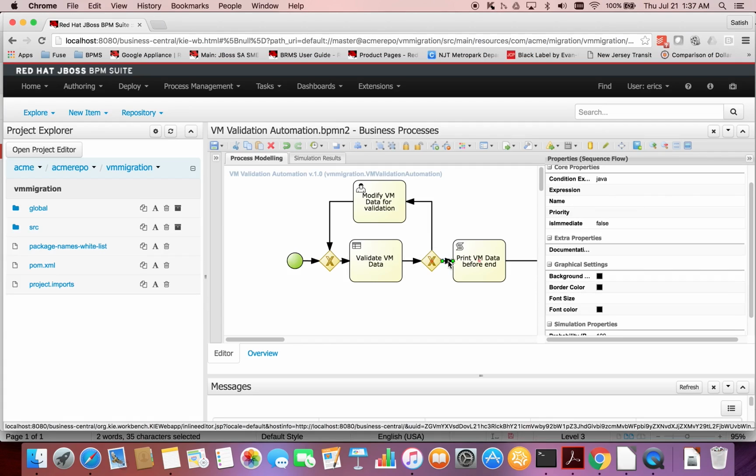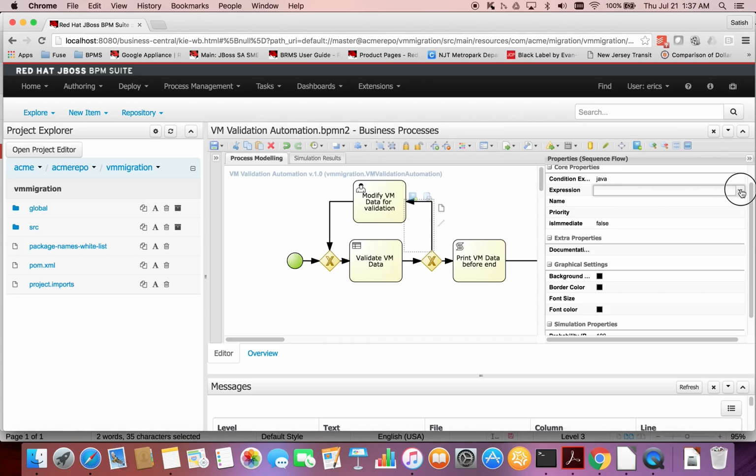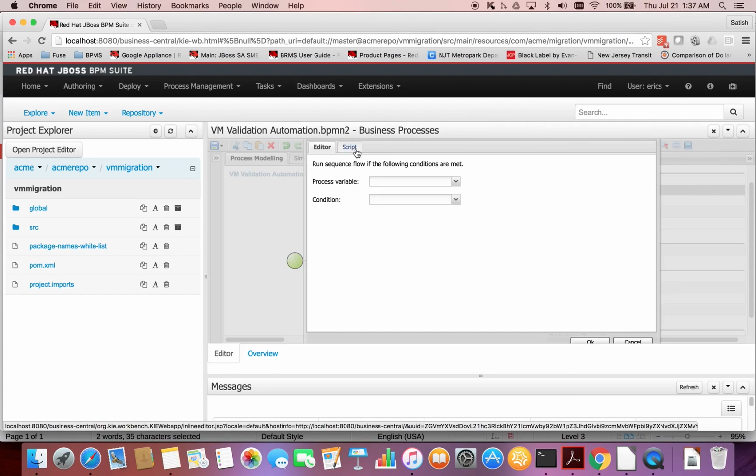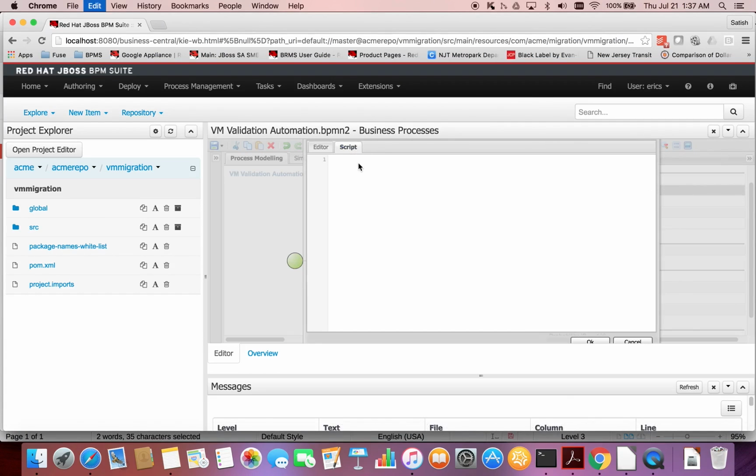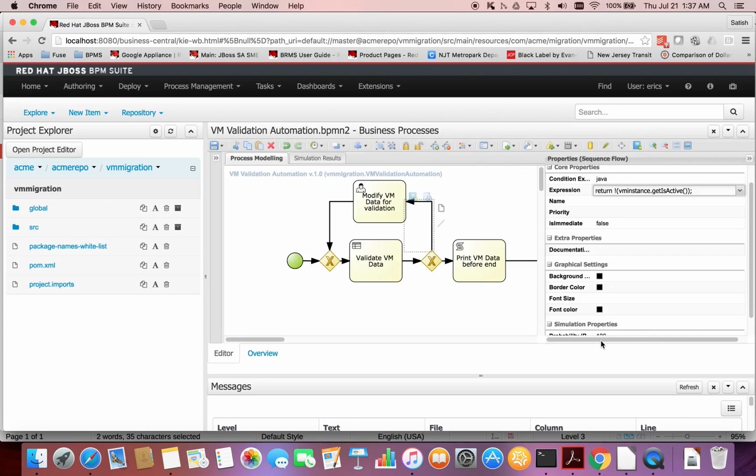So in this particular outcome, I'll be selecting expression as the type, and I'll be putting a script over here, and I'll say return, if VM instance get is active is false, that means this will return true. If this is false, that means it is not active, then I have to modify it.